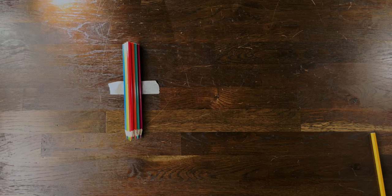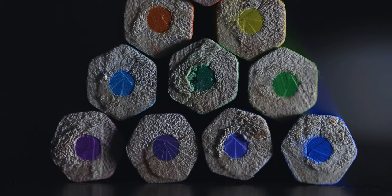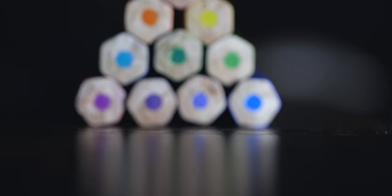So I'm going to take my loom cube. I'm just going to add some light in there for it. Bring the pencils into focus. I've seen some there that I like. I actually like the reflection on the desk. So instead of filling the frame, I'm going to pull them back a little bit so that we can use the reflection on the desk. Now there's a slight problem there because our tape is in shot. So I need to snip that off if I can.